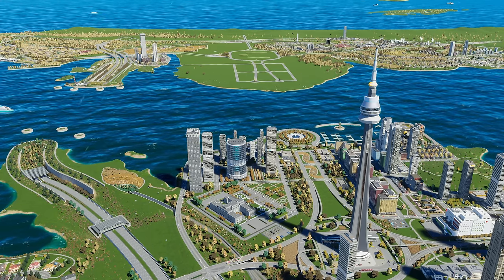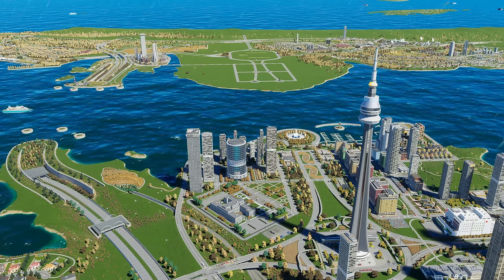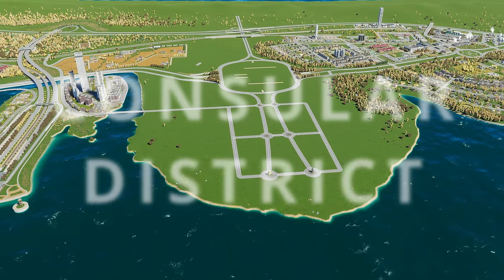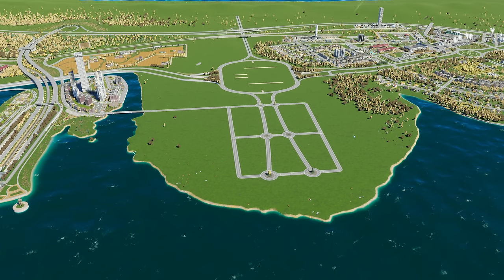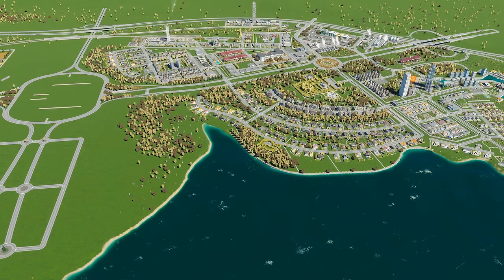Now, we're looking across our downtown area that we built out in a series of episodes not quite some time ago now, over to the Consular District. The Consular District is this big patch of land out here, this big area that we haven't touched since episode 1. If you remember, in episode 1, we built out the Leggett's Curve area where we were just kind of exploring with the game and learning how to play.